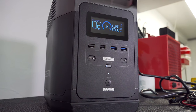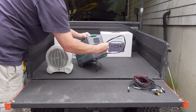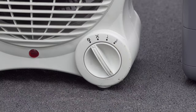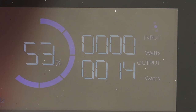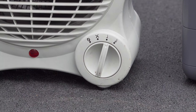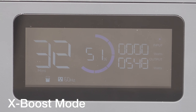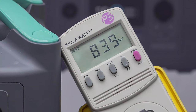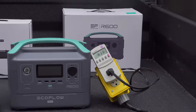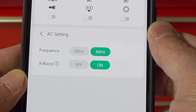The EcoFlow Delta could run just about anything — it's expensive, very cool, and very big. But on the R600 you have a lot less capacity, so how does it handle an appliance that uses 800 to 1,200 watts? For this test I used a three-position heater, starting on the basic fan setting at only 15 watts — which worked fine. On the middle setting the heater should use about 840 watts, but the EcoFlow was only registering 600 watts and the heater was still working. This is their XBoost function, which is very unique. The heater was still running on the middle setting and still delivering more heat than at the lower setting, but only drawing 600 watts. You can disable this function if you want to use the unit at its absolute rated capacity.